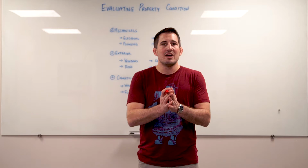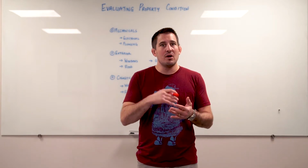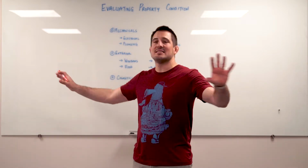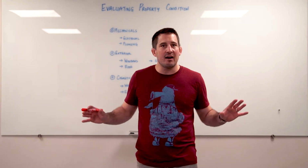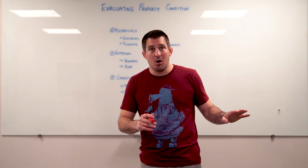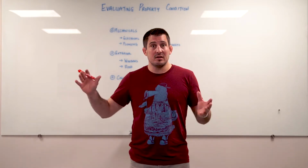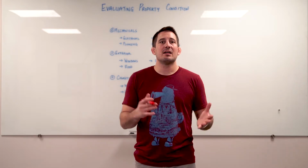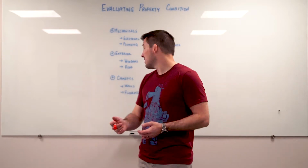So choose colors that are going to be, again, neutral, and things that you're going to use over and over and over again. So when the tenant moves out, instead of replacing everything and painting the entire house, you can paint a room or paint a wall or spot touch, if you get the right colors throughout the property, and it can cut down your turnover time and certainly the cost.